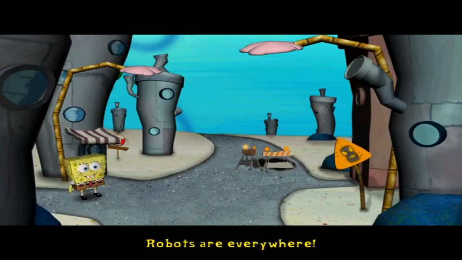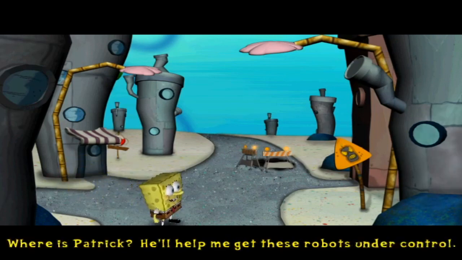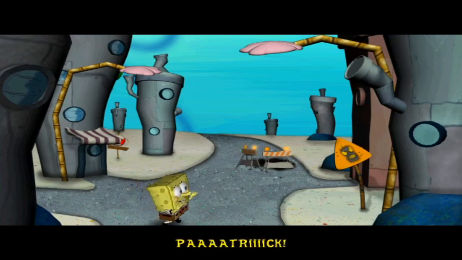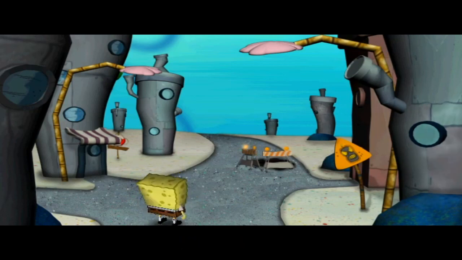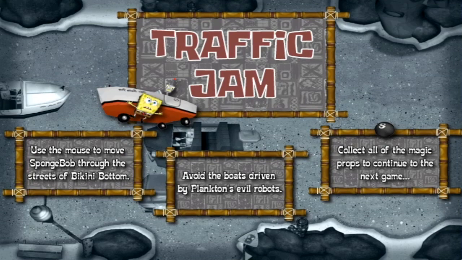Robots are everywhere. I have to get to the bottom of this. Where is Patrick? He'll help me get these robots under control. Patrick. Use the mouse to move SpongeBob through the streets of Bikini Bottom. Avoid the boats driven by Plankton's evil robots. Collect all of the magic props and continue to the next game.